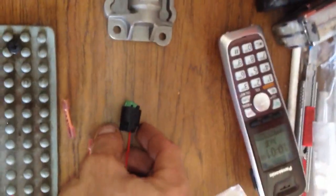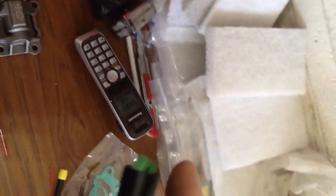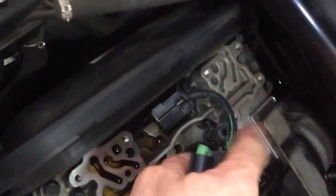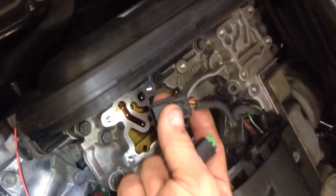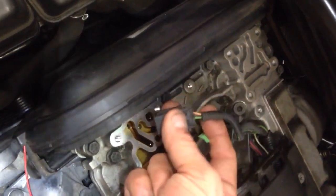You don't want to keep trying to shove it in there and damage it. I got one in already, slid it in and it clipped in. I kept just turning it. But if you don't take this clip off, it's not going to work. Once you got that on there, then you're just going to use these little connectors. And then you're going to put one to one of these and one to the other. And I got to figure out if they even matter which way they go. I don't think it does.